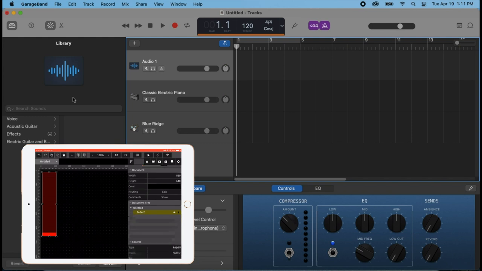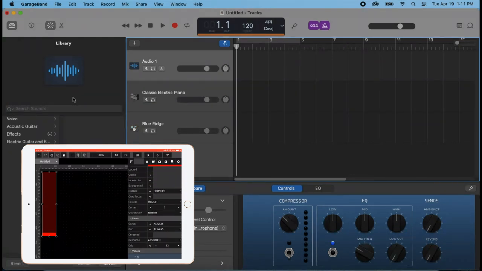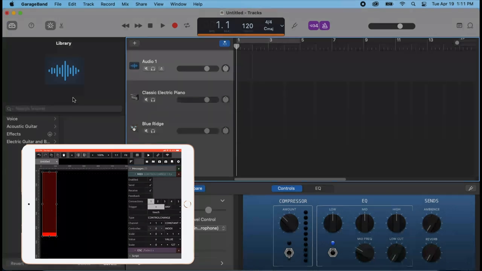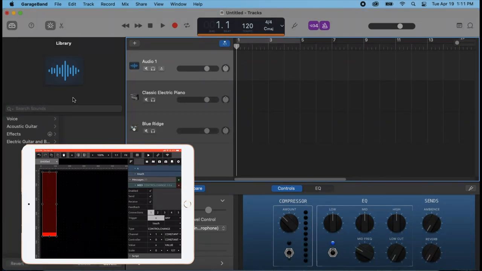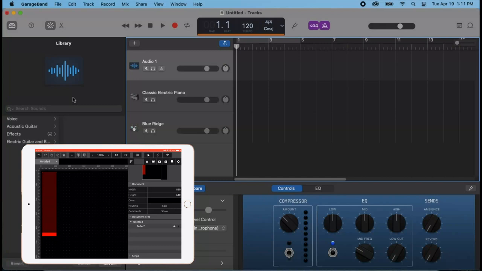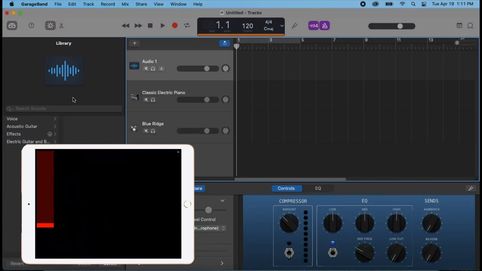And now let's scroll down here to edit the messages that are going out of this fader. So we have an OSC message, but we don't need that. Let's go ahead and X that and remove that, because we're only working with MIDI right now. All right, so we've got a lot of different things going on here. This is a control change. And in order to control the volume, we're going to use program channel 1, but we need CC7. So let's hit index right here, change that to constant, and move this up to 7. All right, so we've got that. Let's select out of this and hit the play button, and now we have this active.